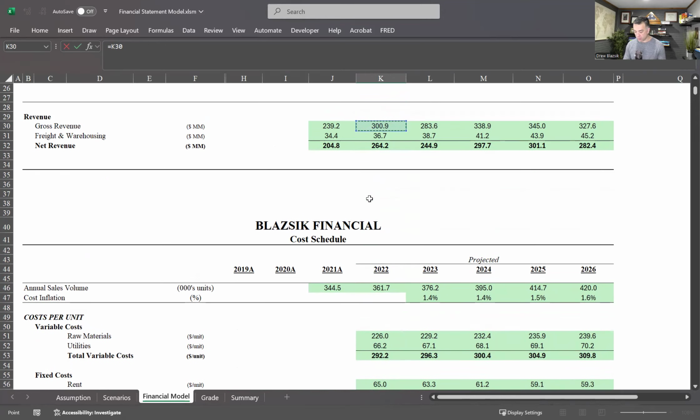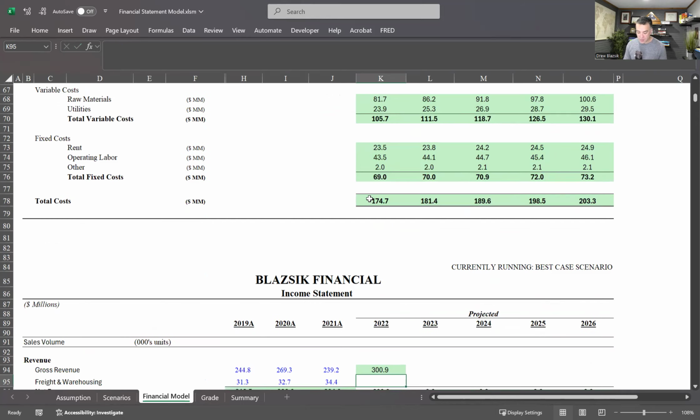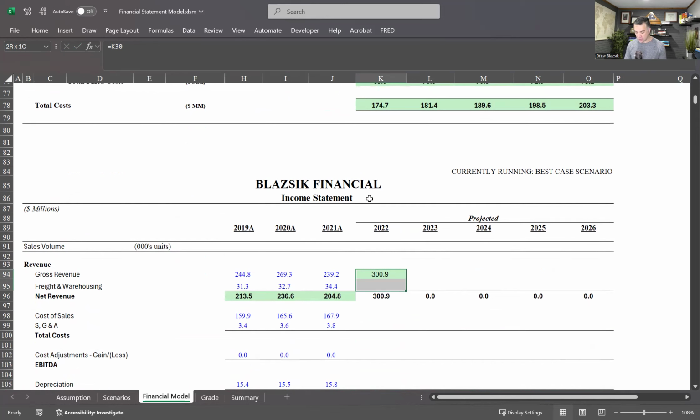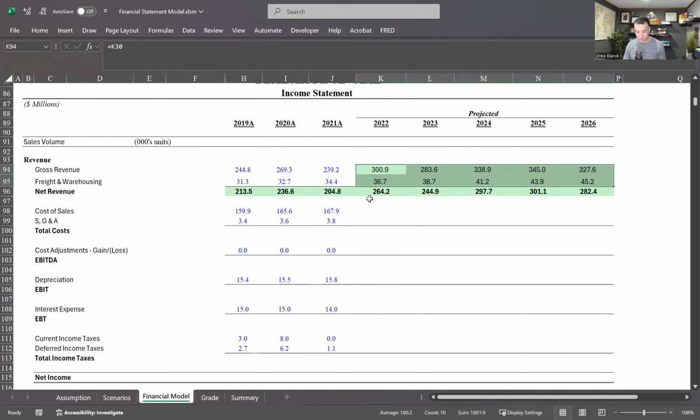And I have that. That's what we solved, our projected years. Right below that was the freight and warehousing. So I'm just going to go down that way and then have it go across. We got the revenue part solved. Next is total cost. And total cost is we got the SG&A, and then we got the cost of sales.